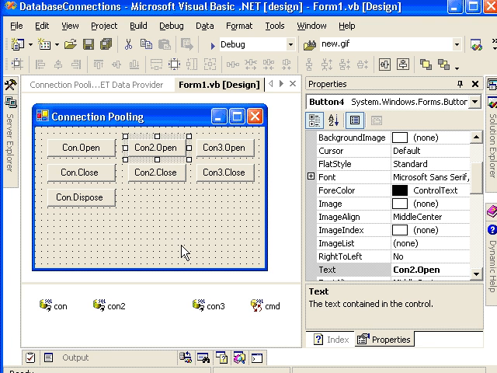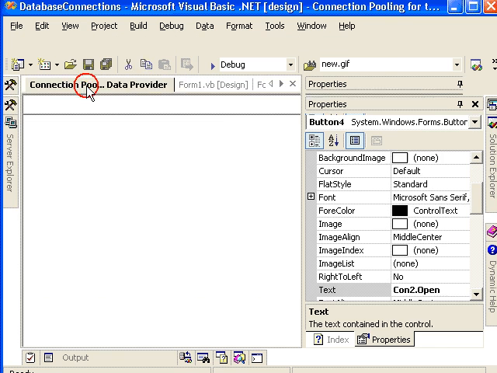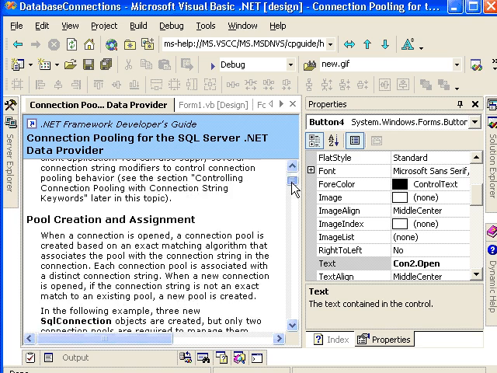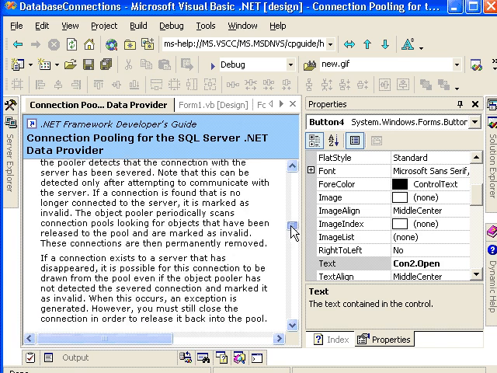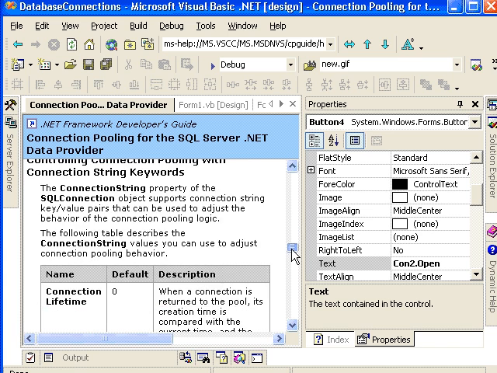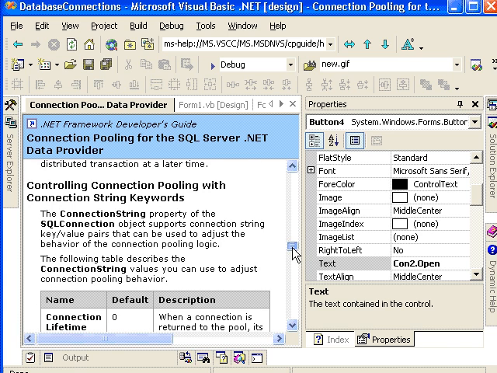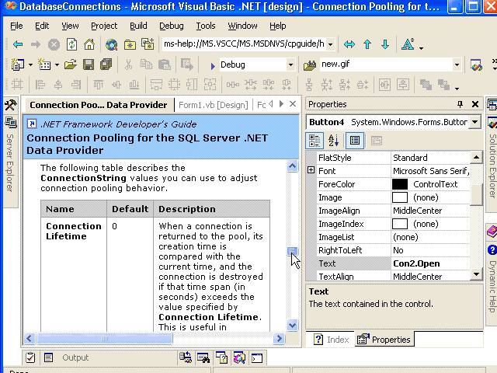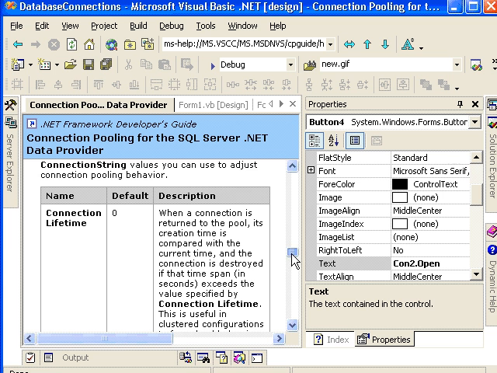Now one last thing that I'd like to point out to you is that there's a great topic in the help about this, connection pooling for SQL Server .NET data provider. Please look this tip up, because near the middle to bottom it gives you a set of connection pooling options that you can set in the connection string, which allow you to have a little more control over how connection pooling works.